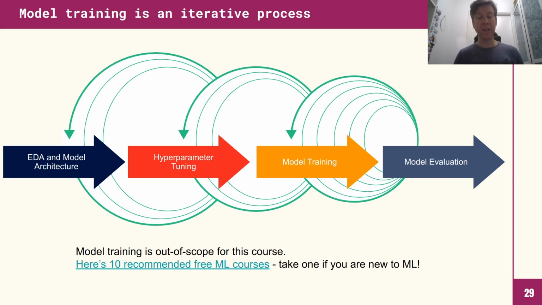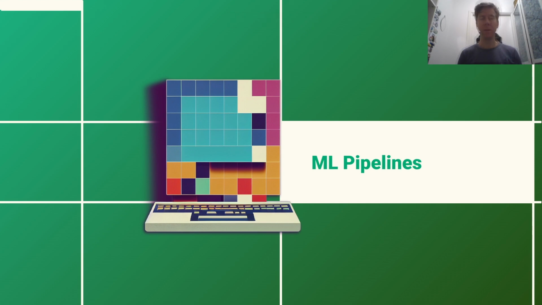So model training is slightly out of the scope of this course. There's 10 recommended free ML courses linked here, and you're free to take one if you haven't taken one before. And I would strongly recommend taking one if you haven't. But even if you haven't taken any courses, you still will have enough of the basics, hopefully at this stage, to be able to put your first machine learning models in production, build these serverless applications around them, because that's the focus of the course. So we'll move on now to the ML pipelines.